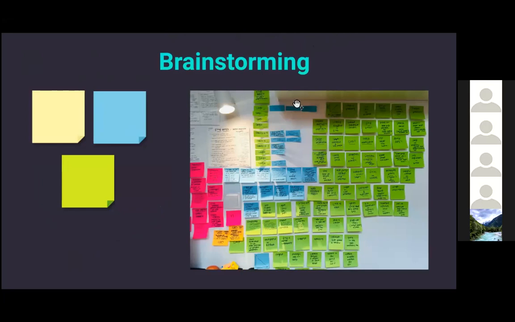So brainstorming. You've probably done this before, right? You're coming up with brand new ideas, but I just want to introduce you to some different ways that you could make this easier for yourself to really squeeze the creative juices out of your head. So you often see designers with their sticky notes. I'm obsessed with sticky notes. Unfortunately, I didn't bring too many sticky notes to my hackathon, but that's okay. You can brainstorm on anything.